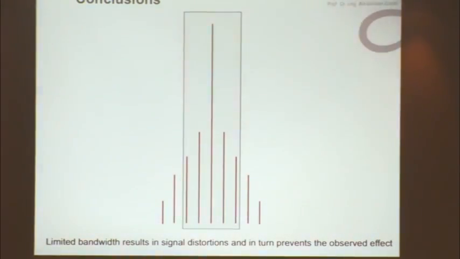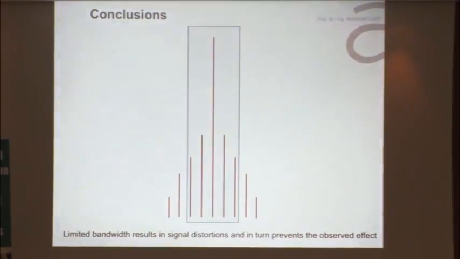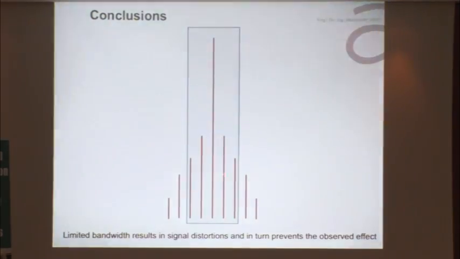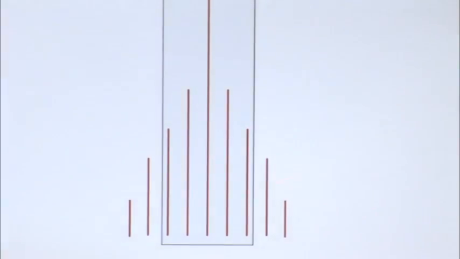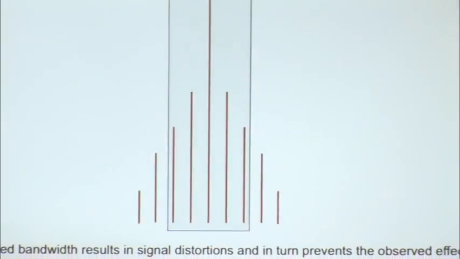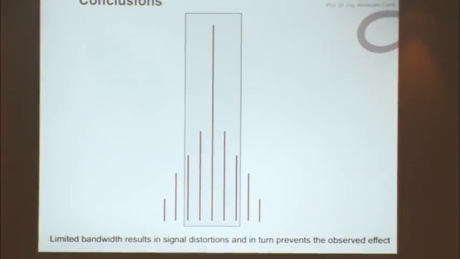And for those of you who don't know what I'm talking about, this is what I consider the available bandwidth within the minimum. But if we have a more complex signal, like a rectangular pulse, we don't have only one carrier and one single spectral line on the left and right. We have more harmonics to the left and the right. And if these harmonics fall out of the available bandwidth, the signal at the end is either distorted or, and this is rather more problematic, it is not transmitted with the speed of light because it already falls into the maximum, and the maximum is even slower than the speed of light.